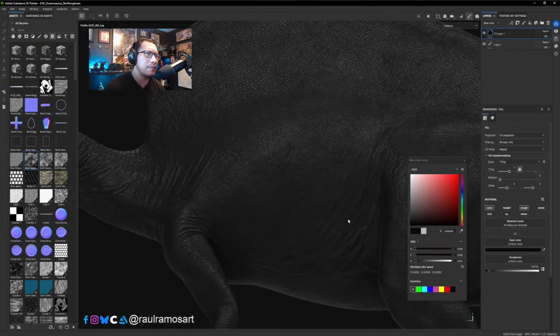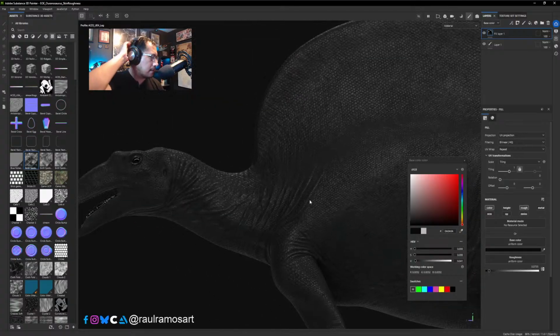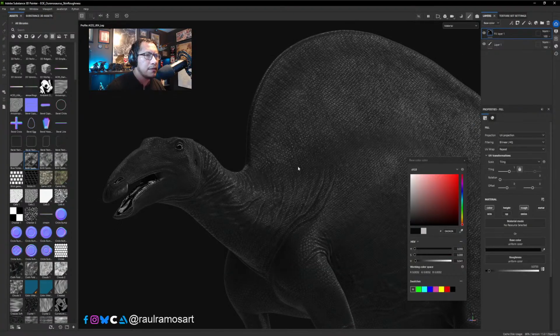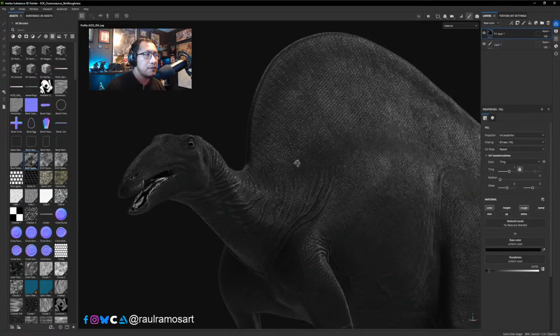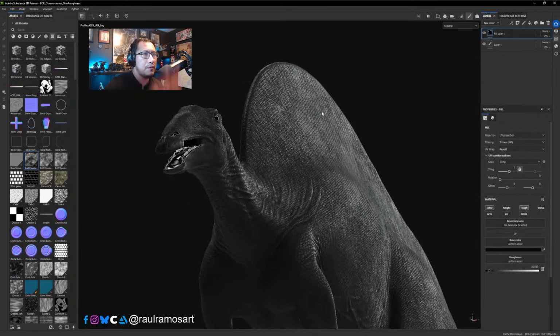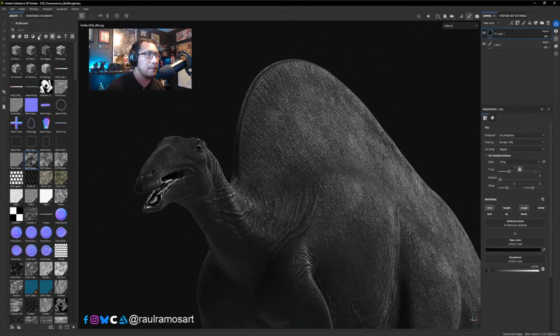I adjusted the viewport so that, according to this tutorial I followed, it's supposed to mimic what Unreal Engine 5 would look like in the viewport here. Sometimes when you texture something in Substance Painter, it just doesn't translate as well to the in-engine models.